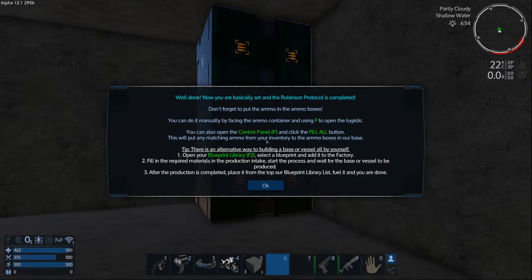There, okay. Well done. Now you're basically set, and the Robinson Protocol is completed. Don't forget to put ammo in the box. Yeah. You can do it manually by facing the ammo container and use the F. You can also use the control panel and the fill all button. So we'll put any matching ammo for your inventory in the ammo boxes since your base. There's an alternative way to building a base or vessel all by yourself. Open the blueprint, select a blueprint, and then add it to the factory.